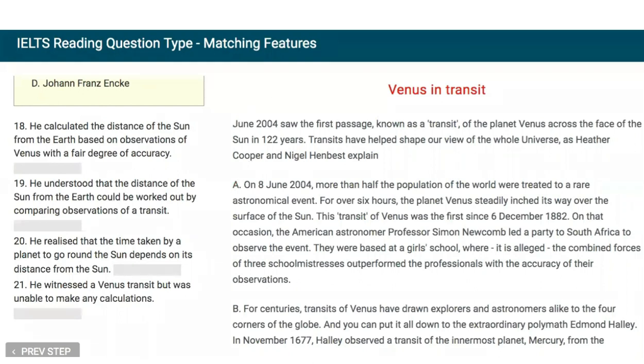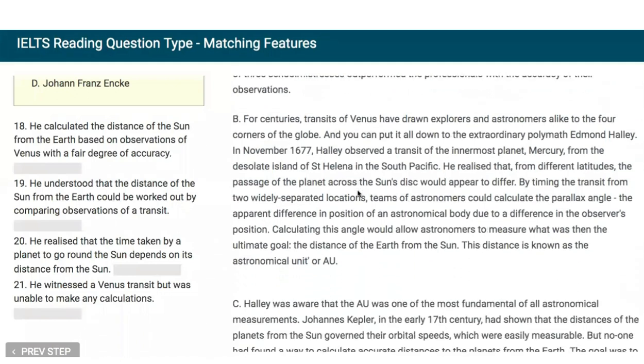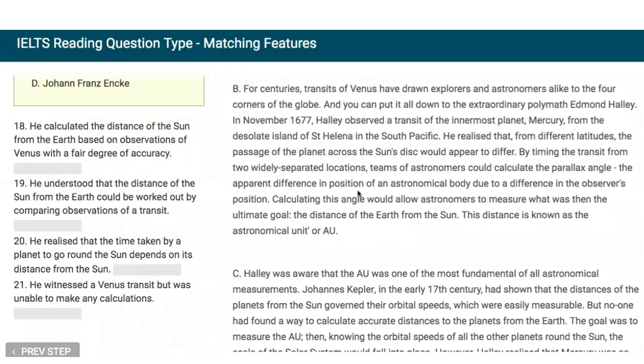I will just remind us of where Halley was located, because Halley was mentioned quite often in the text, as we saw from our scanning techniques. So let's save Halley for last, because we'll have to read a bit to understand which option is the best for Halley. But just so we can see the names again, we have Halley twice, we have Kepler here.